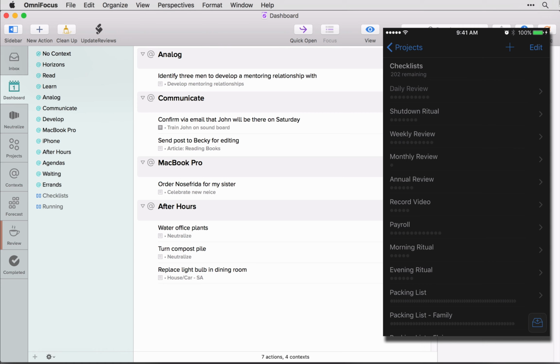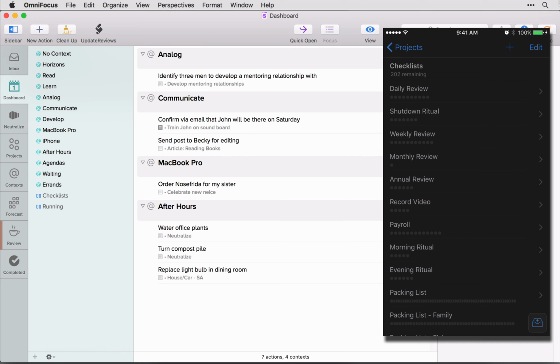But it's that review in the morning of just seeing everything that's available, typically when I'm running through those contexts, that allows me to start to trust the system, because I'm always seeing the things that are available. I know that on a daily basis, I'm going to see the available actions in that system.